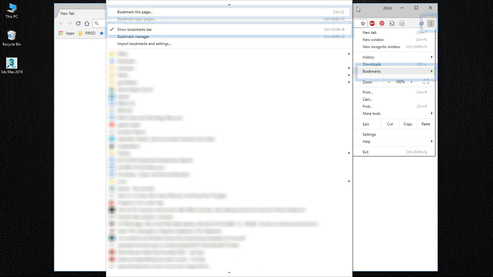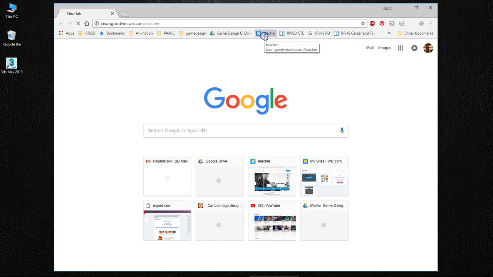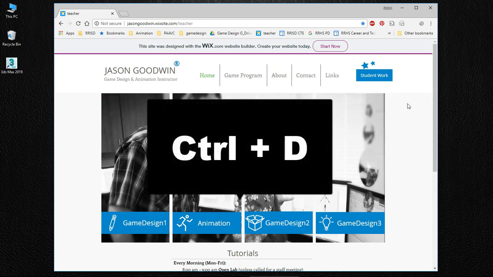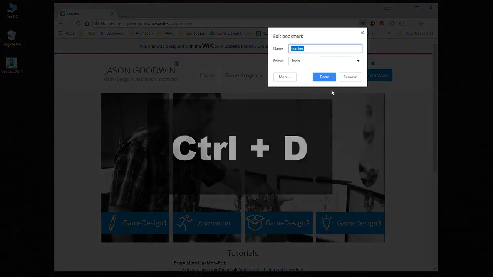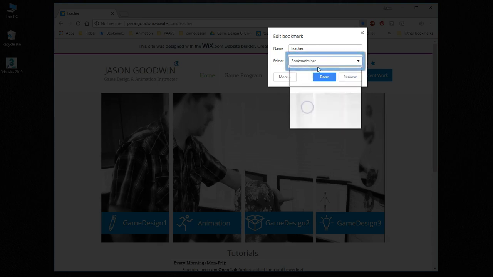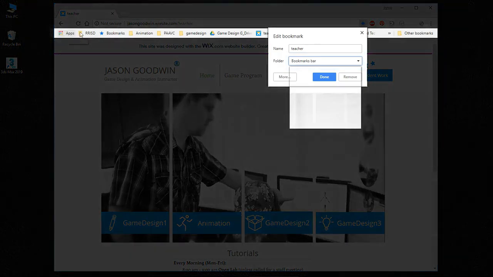To bookmark something, say I have a website that I would like to bookmark. Right, I would then do Control-D, and it'll ask me, what do you want to bookmark that to? So the folder, what I would do is select the bookmarks bar, and that will put it at the top here somewhere. Depending on how many you have, you may have a list, because I have a whole list of them that shows up. And then you would click Done, and that will add it to your bookmarks bar.